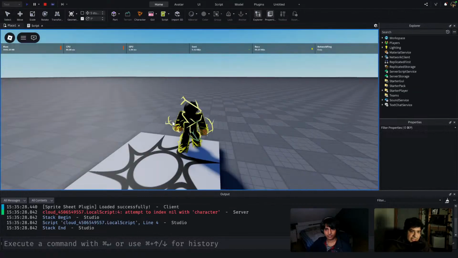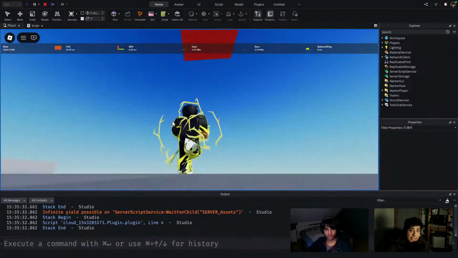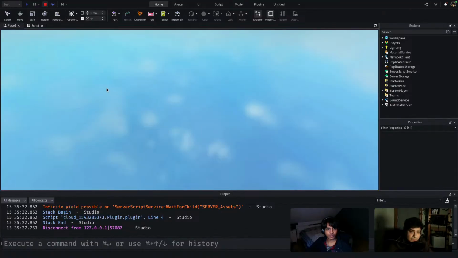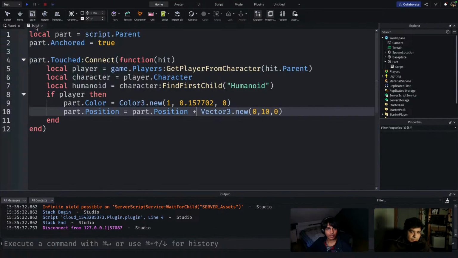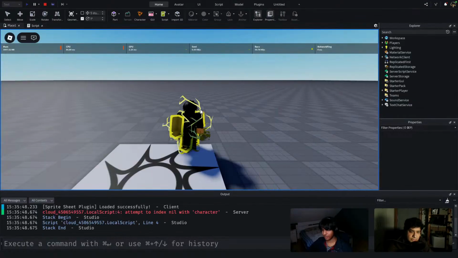Okay, we got 2 minutes left. All right. Okay, that still worked. Like it did move. Yeah, I'll move it a little bit further up so you can see it. And then after that, we'll try the one where the humanoid moves up with it as well. So make it 3. So that way you guys can see it as well. Right.